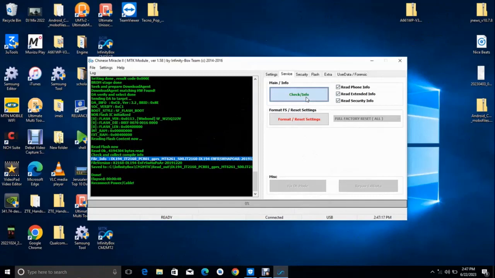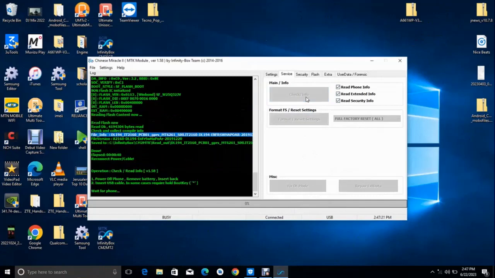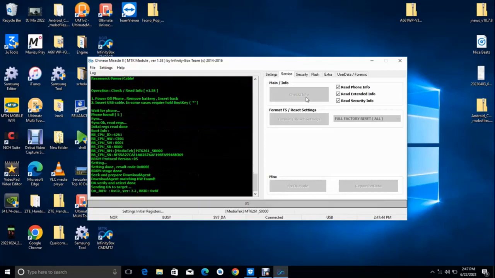So let's read the information of the phone. I'm just checking for information of the phone, not any other thing for now. Once you click, you remove battery, remove USB, then connect USB, connect your battery, and this will happen.